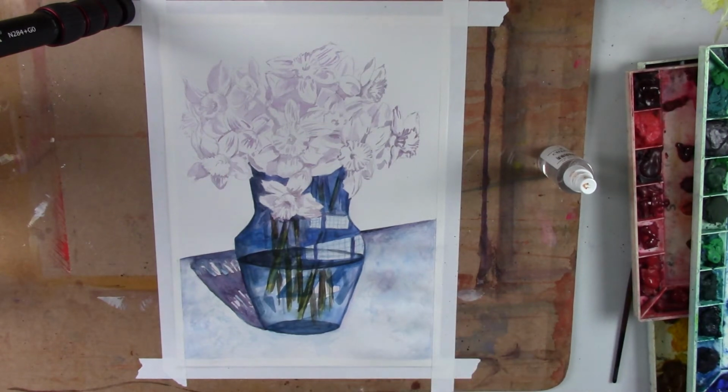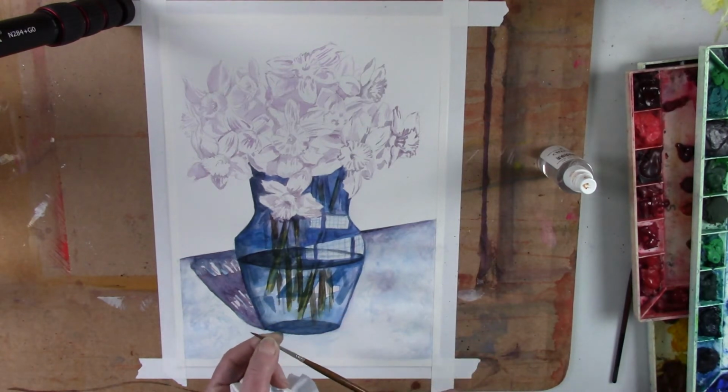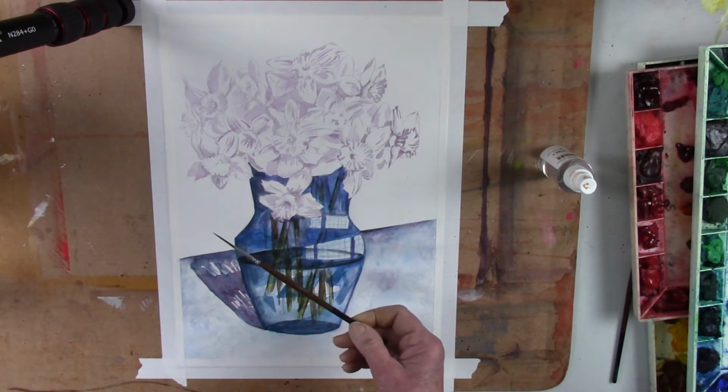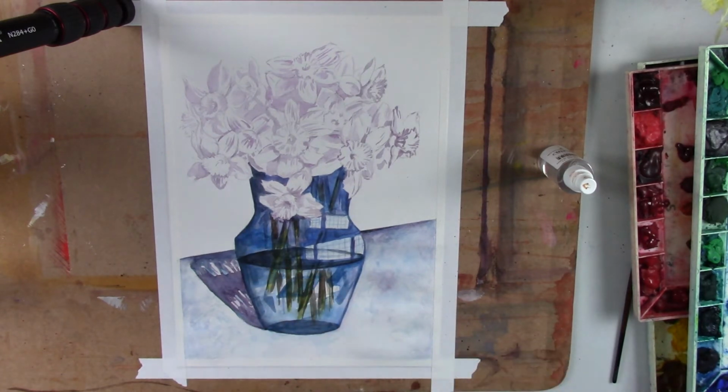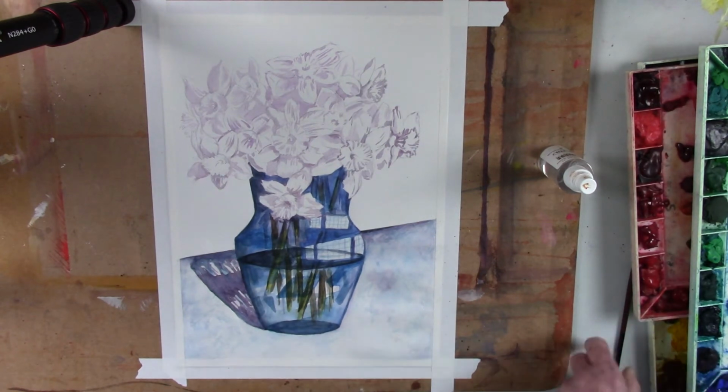So this is a number 2 Escoda rigger brush. You see how very long the bristles are. And it allows you to make very fine calligraphic marks, as well as to do that splatter nicely.